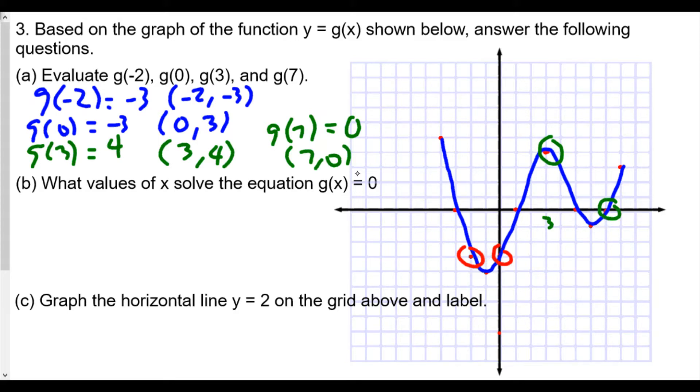So now it says here, what values of x solve for the equation g of x equals 0? Well, one way to look at this is we can draw a horizontal line for when y equals 0. So let's see now. We get a horizontal line here. I'm going to use this pink line. So y equals 0 is going to be right here. And so we see that there are going to be four times where the graph crosses the x-axis or y equals 0.